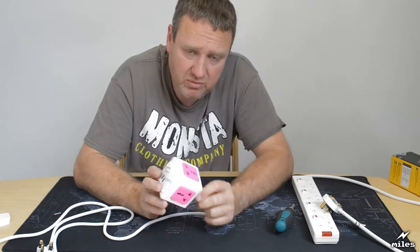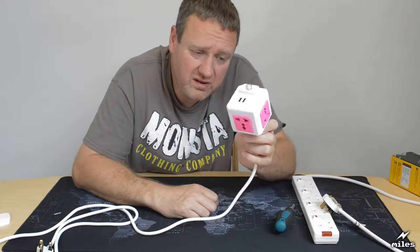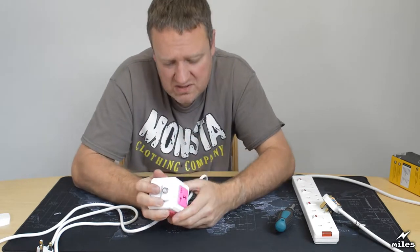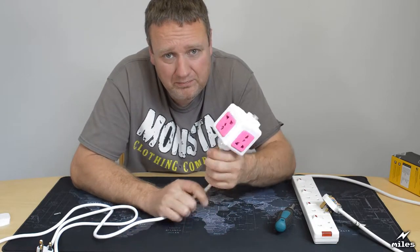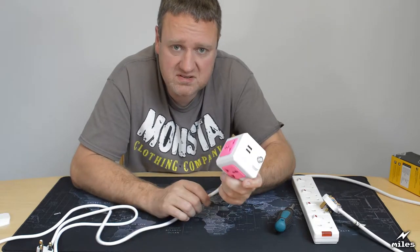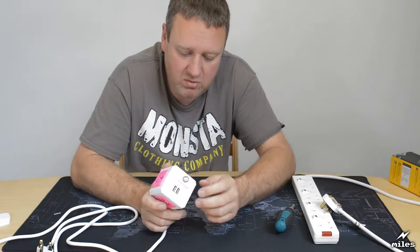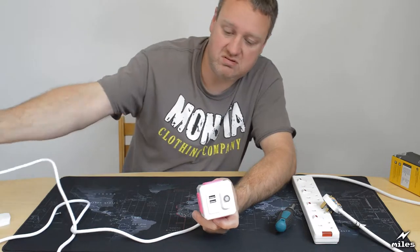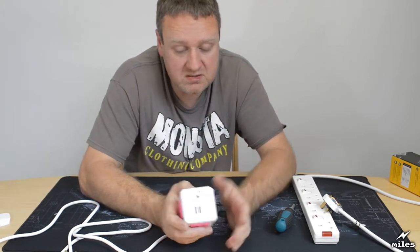Another fairly major problem I have with this device: looking at it, it looks like a toy, don't you think? With the brightly coloured pink squares, it looks and feels like a child's toy. And that means children are going to play with it. Let's suppose mum or dad or older brother or sister has bought this thing at their local market because they want it to charge their phone, or power a device off it, who knows. They plug it in somewhere under the cupboard, and they just sort of leave it out on the floor like that. So it's there for them to use.